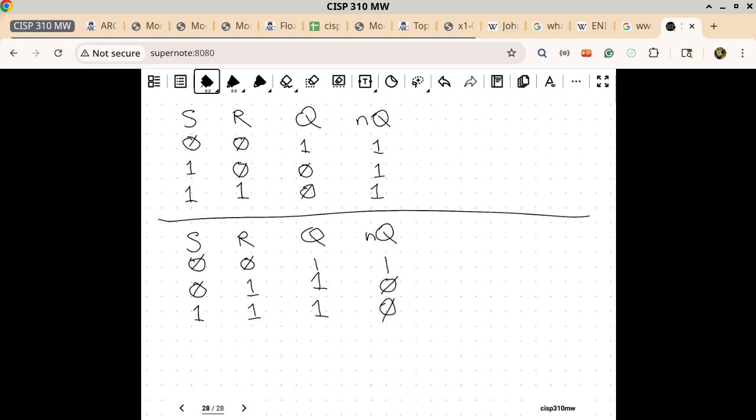Okay, so I'm going to pause here and see if we are all grasping that concept: when the inputs S and R are both ones, we're simply saying to the circuit, whatever you were before, just keep that. Don't change anything. Is that okay? That is the simplest memory circuit in a computer.